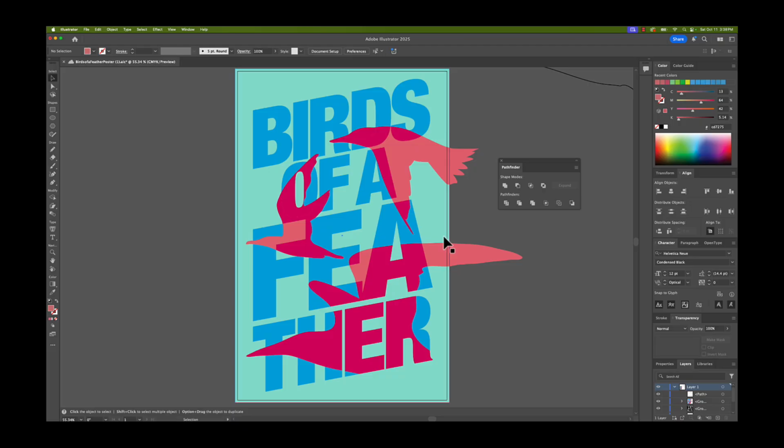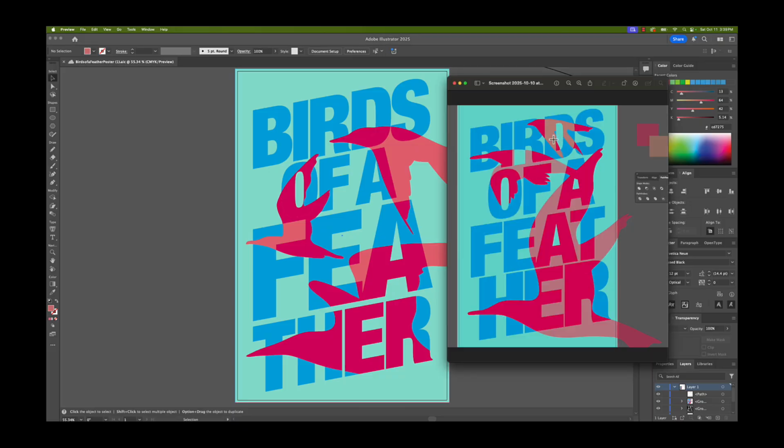The other one that I built, I feel like the sizing and the placement of the birds is better than this one. However, I do like how this bird only comes into play when it meets the type. So maybe I could change that or integrate that into this one somehow. But this is a good start. In fact, I feel like I'm almost there. So go ahead and play with yours more.